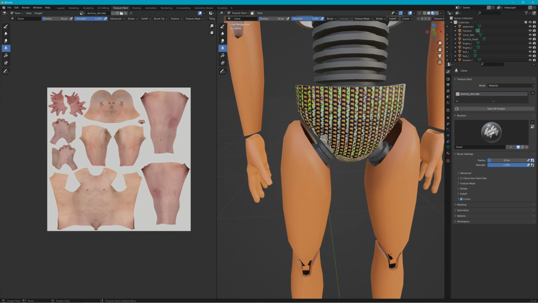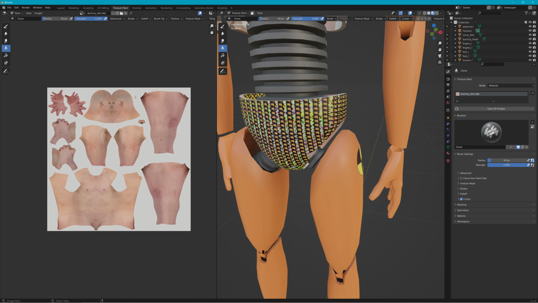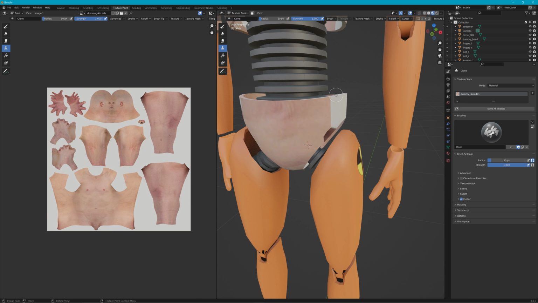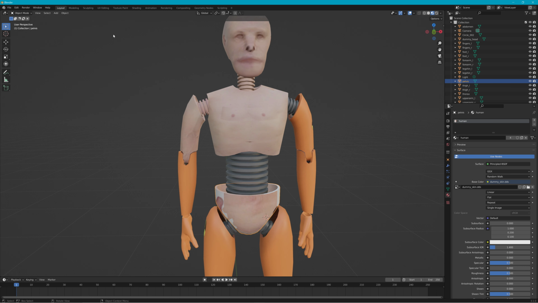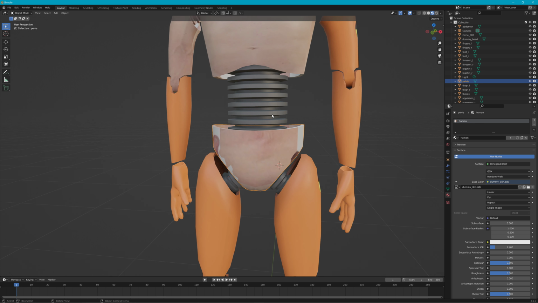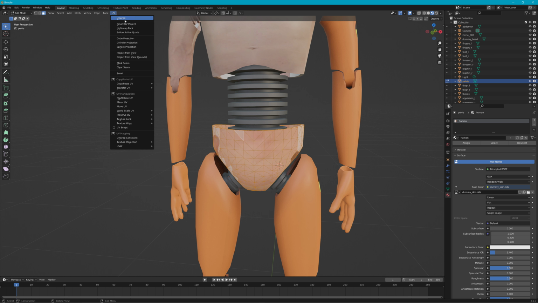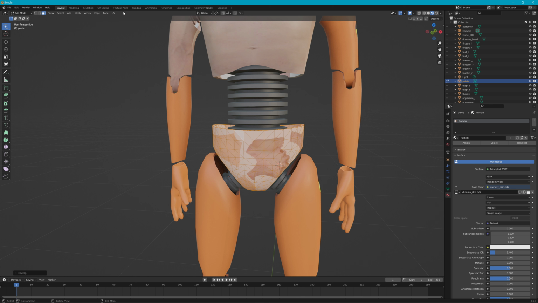And no, you can't. See, this is something I don't understand, why this happens when you are trying to texture paint certain things. It's obviously all screwed up. I don't know why that happens, but it doesn't happen if you're making your own object. I'm not quite sure unless it has to do with the unwrapping. I don't know. Let's just unwrap it and now try to texture paint it.